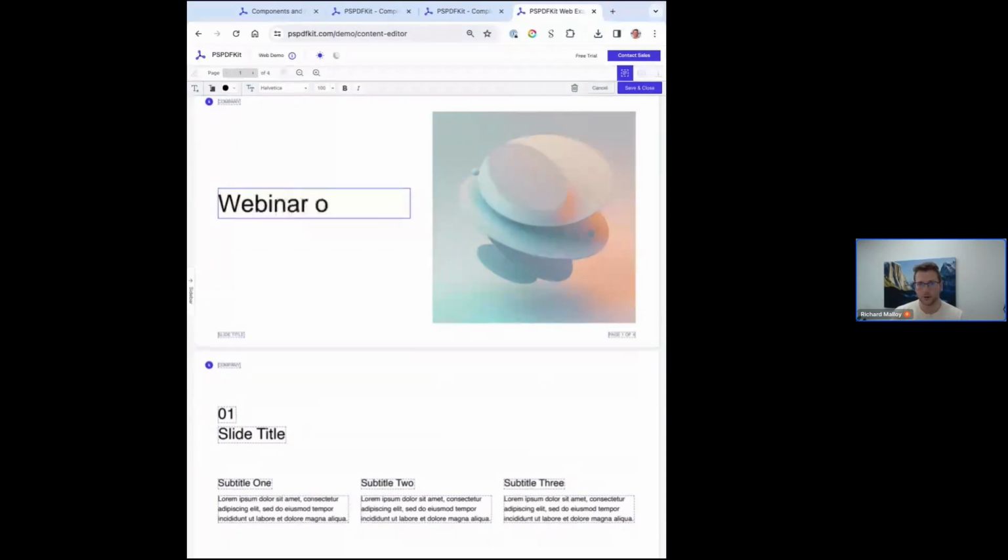So we have a webinar on March 14th, 2024. And then you're able to use a set of fonts. So we'll go to Times New Roman. We'll bring down the size a little bit. Too much. Bold, change the color. And then we can resize it as well. So I can move this up here.